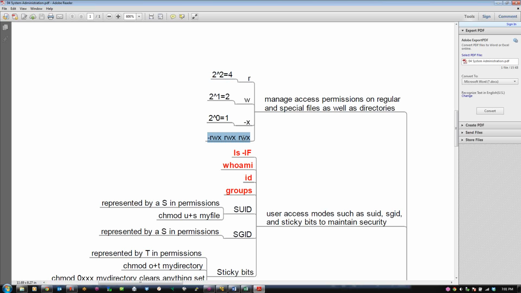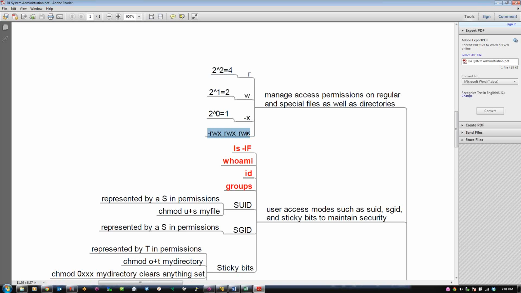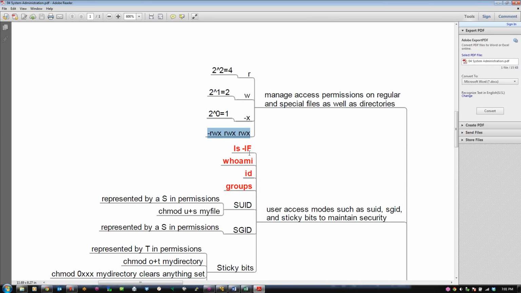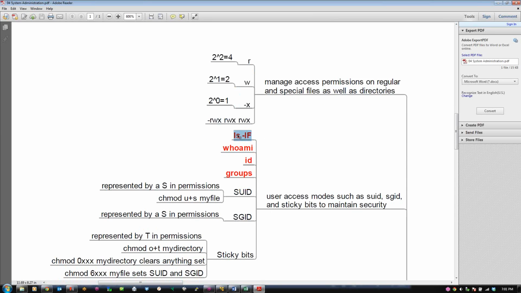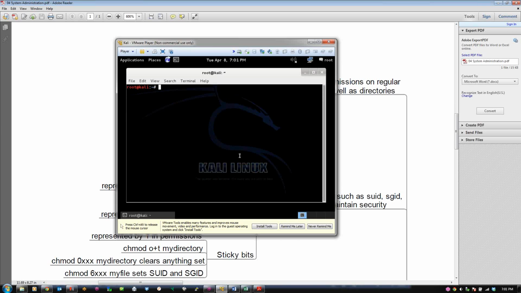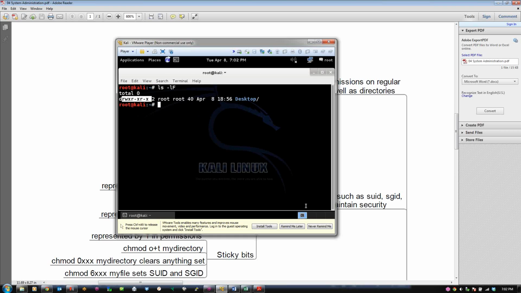So this is actually closer to what it looks like on the command line when we do our ls -d, for example. And good, the Kali image is up as well, so I'm going to show you guys that. The command we'll be using here is ls -talF. Let's do a quick reminder. This is just the easiest way to display the permissions here. This is the piece where it's the user, the group, and the file permissions specifically right here. Let me also zoom into the terminal a little bit so I can show you guys.